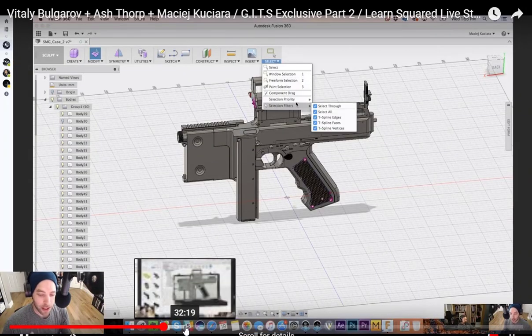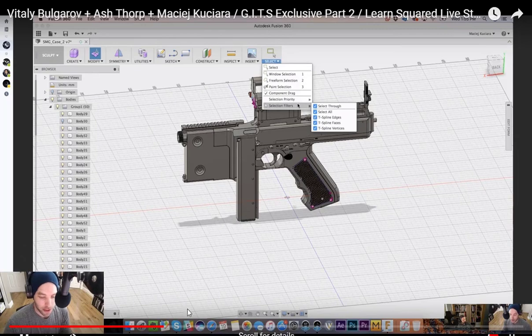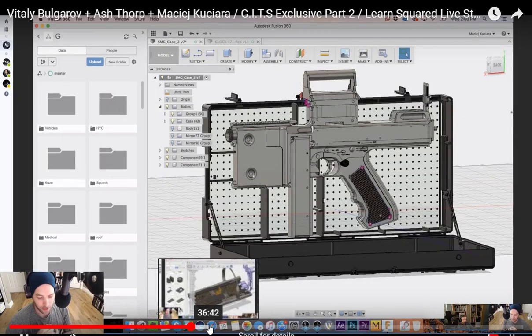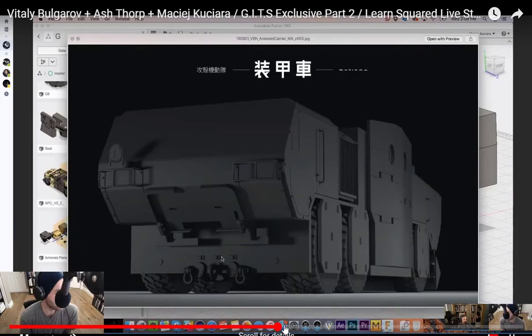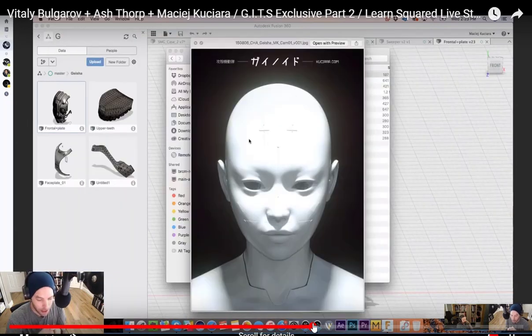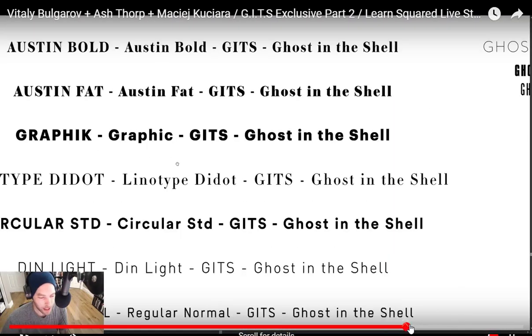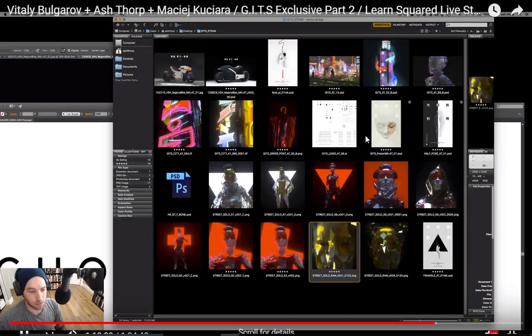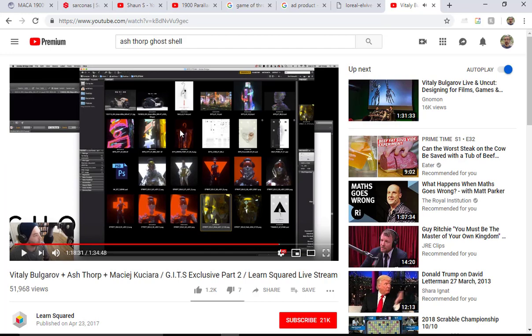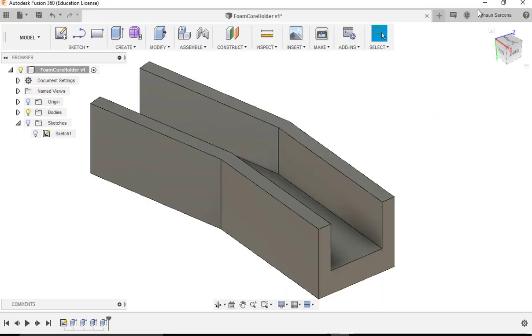Here's him using that software, Fusion, there it is, to create this gun. And what's nice about it is it doesn't have to be accurate, which is what I really wanted in software. You don't have to be accurate, but you can be. So I definitely recommend looking at what people are doing with other software. It really helps bring all these other pieces together.